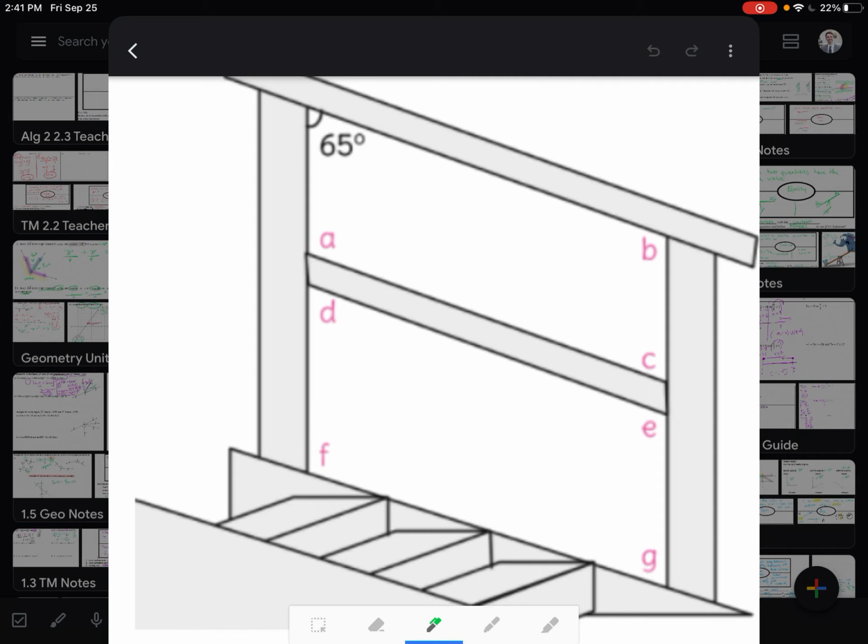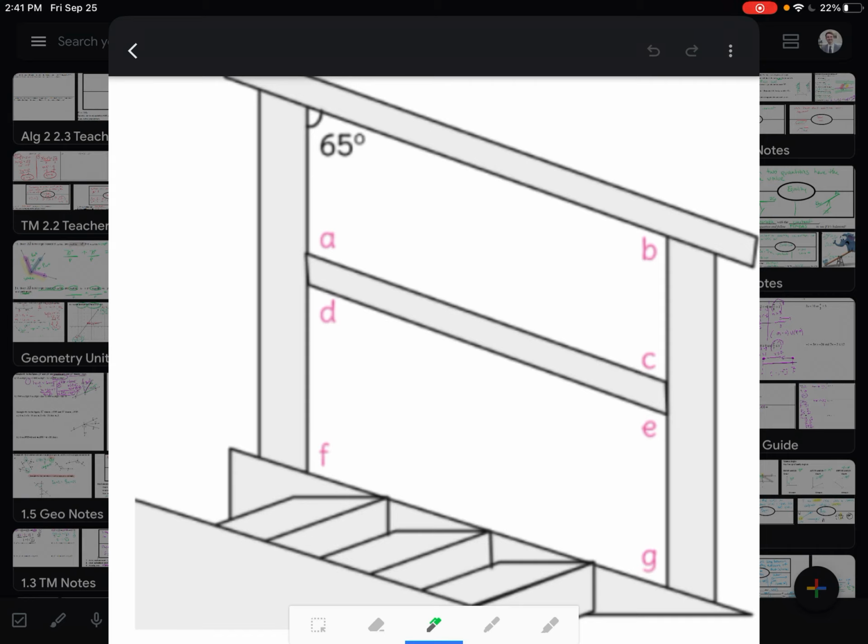So your goal after watching this video should be to be able to describe some theorems and postulates of when a transversal crosses parallel lines. So an example of this, I had a picture way back when of my deck, when I was building the stairs on my deck. This actually was something that came up.